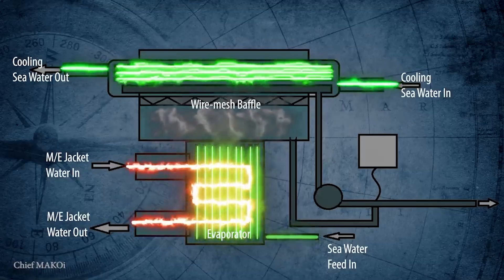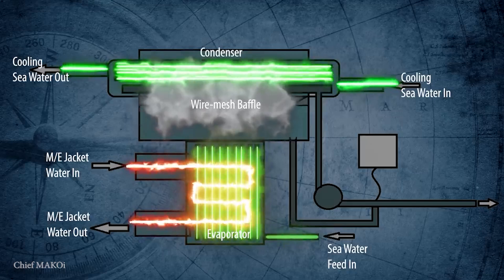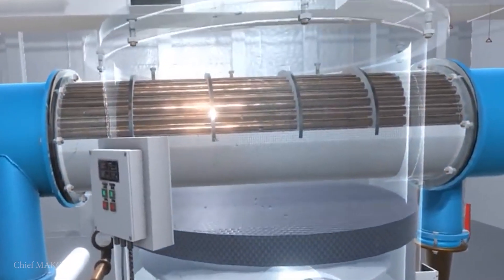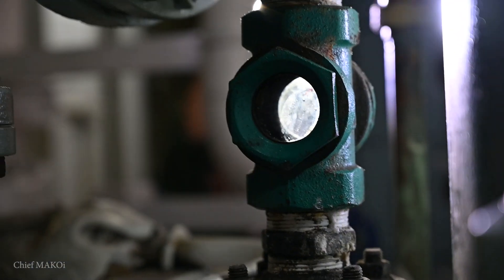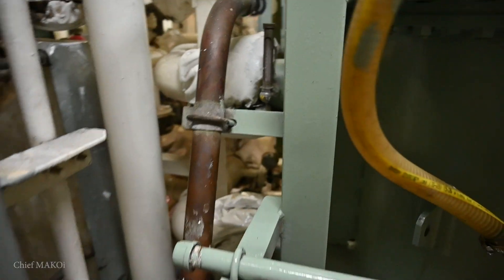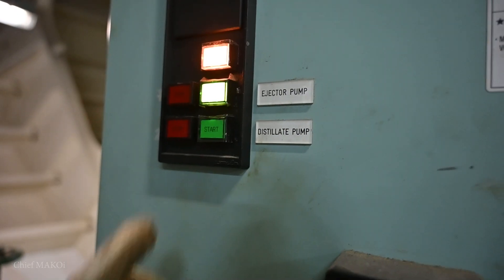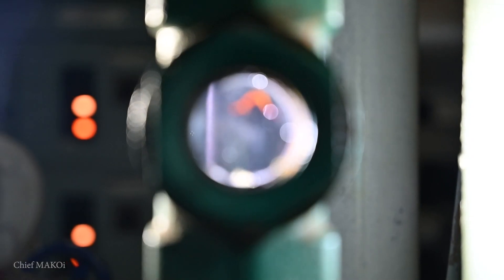Now, since the feedwater is already boiling, the steam rises up to the condenser where it is cooled down and condenses into distilled water. There is a water collecting tray just beneath the condenser tubes and it leads down to this pipe, which is the suction line of the distillate pump. The distillate pump delivers the distilled water from the condenser to the freshwater storage tank.